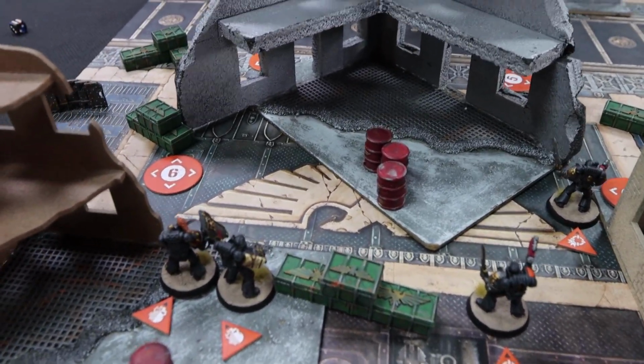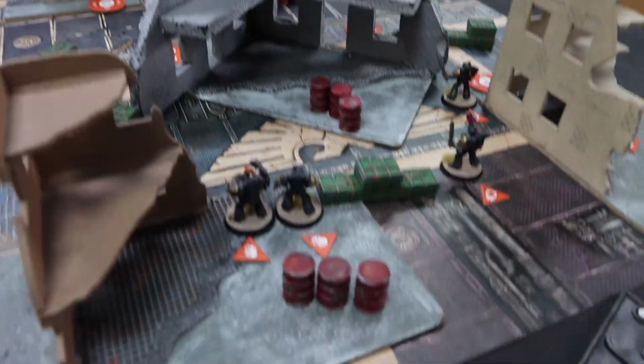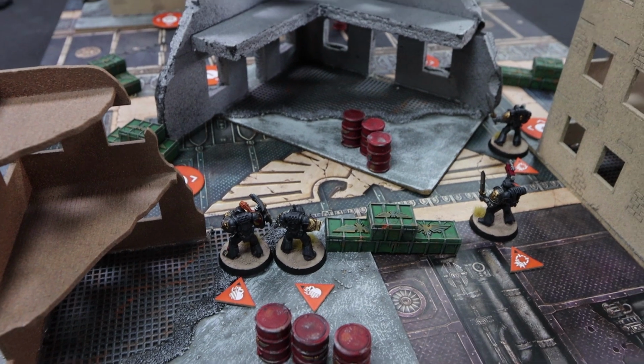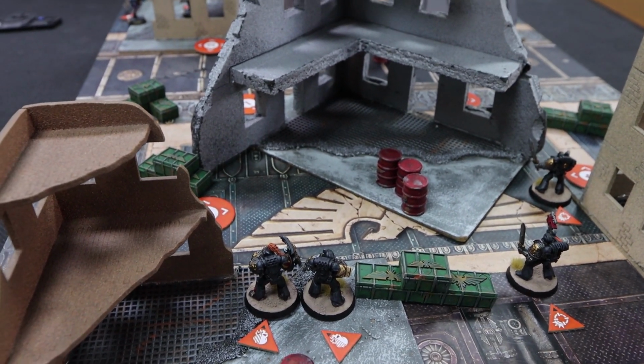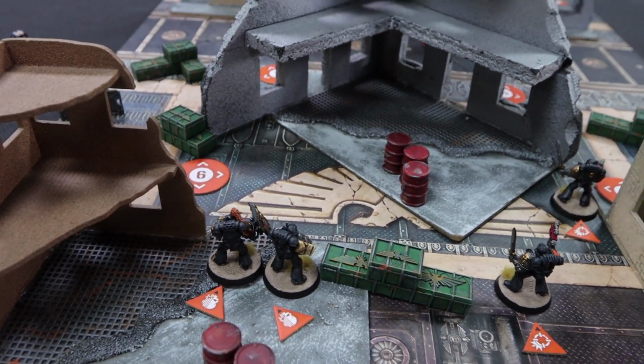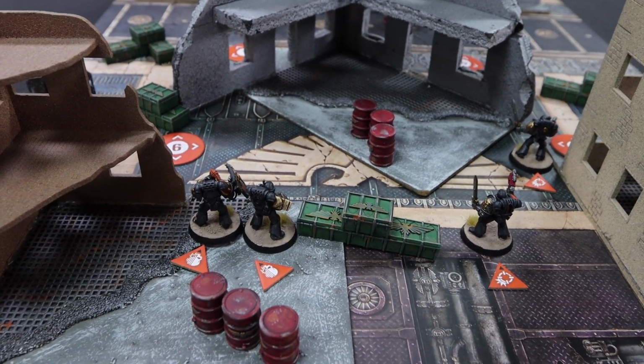So if his other guy manages to kill my guy, you have to be within range. I get 1 if I kill him with this operative, and an additional 1 if he kills him within red of him. So should be pretty good. We'll see how that all plays out there.